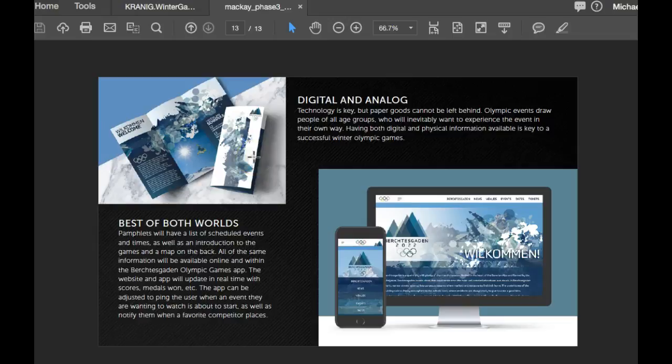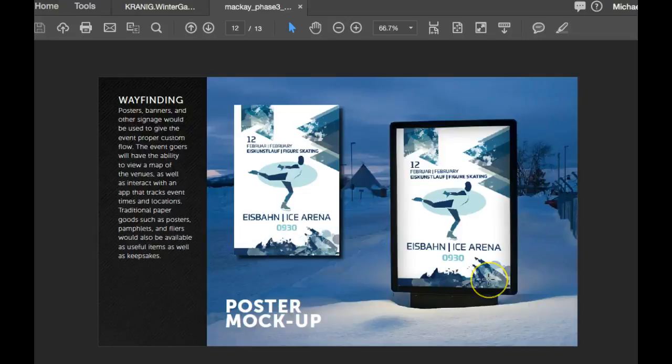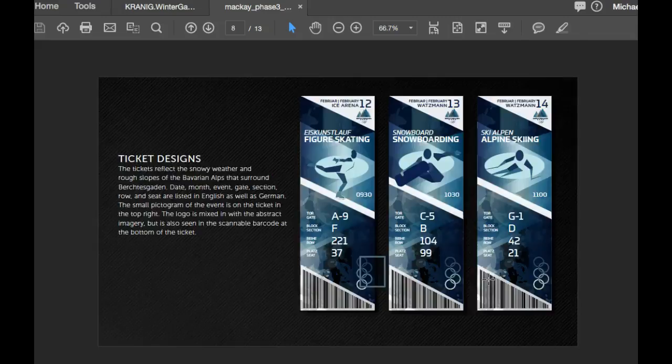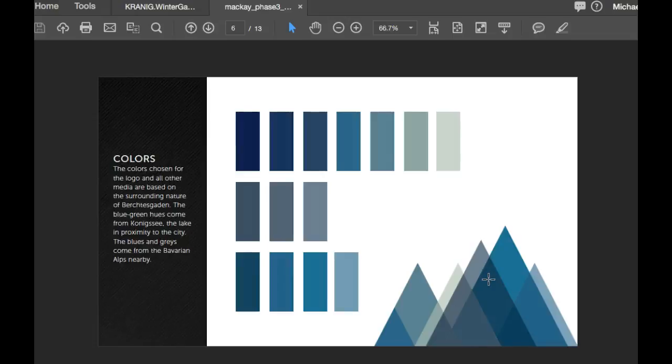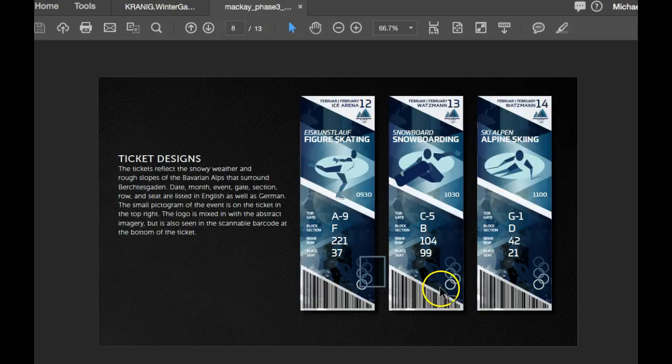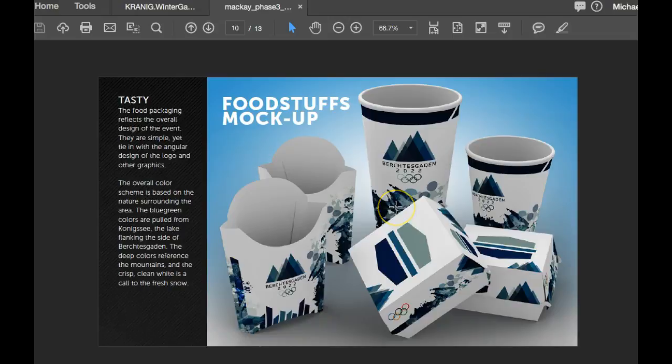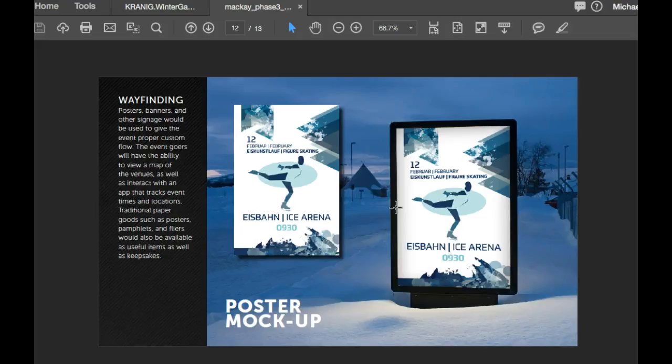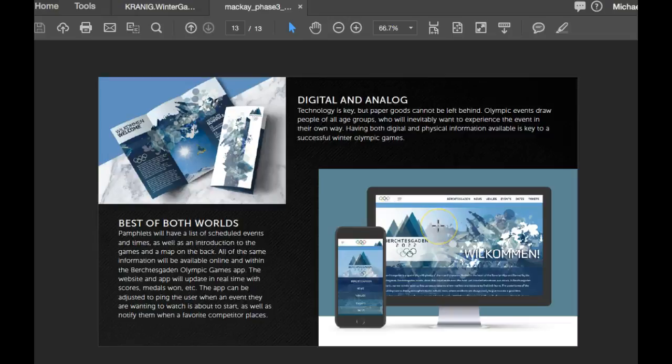A couple of other students have attempted that with very good success, and also a lot of the examples have these event brochures. 8.5 by 11, 8 by 10, something like that. Several multi-page event brochures. I think that's a good idea. So basically, I wanted to just address this. So what do we have here? In terms of digital development, we've got tickets, food, T-shirts, poster, website, brochure.